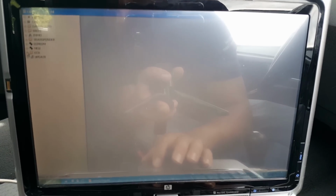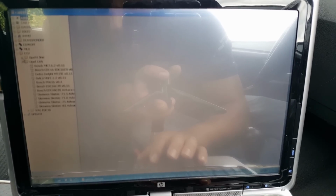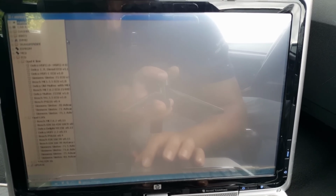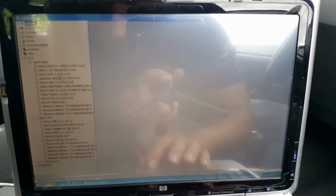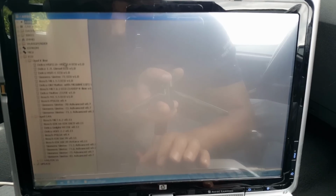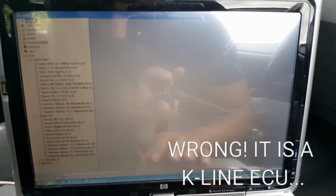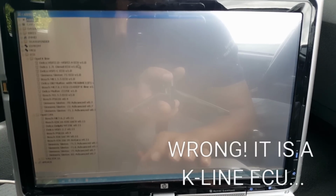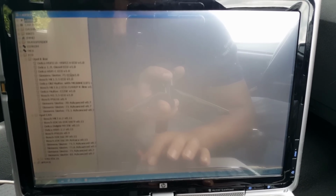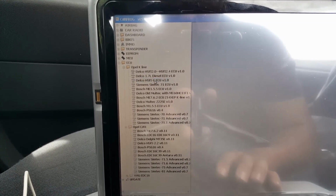Okay, so we're going to use CarProg, because CarProg has the facility to get the pin code from the engine module. So this is a CAN ECU, and this is for the Delco HSFI 2.0 or 2.4. This one is actually the 2.5, so I'm going to use this driver here, the one that is for the general HSFI. It should work. It's going to try.